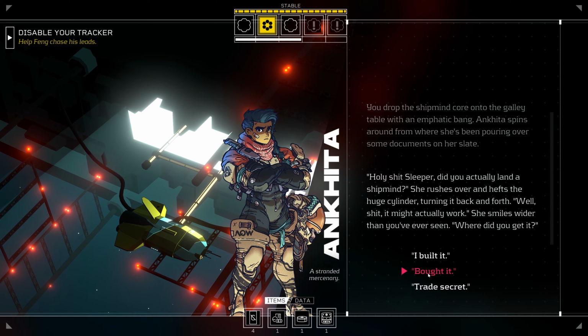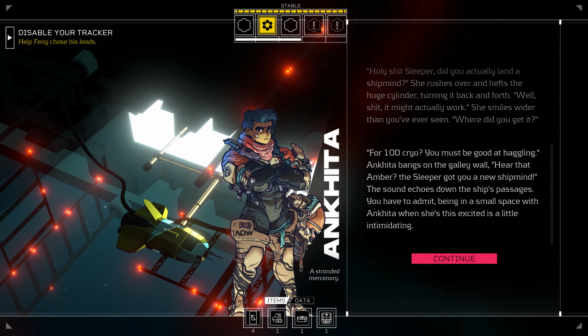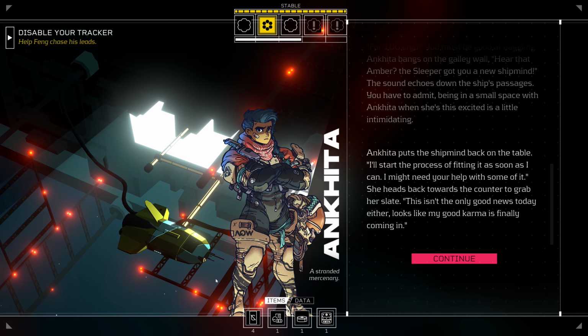Trades. I don't think we're that clever. Bought it? For 100 cryo? You must be good at haggling. Ankhita bangs on the galley wall. Hear that, Amber? The Sleeper got you a new ship mined. The sound echoes down the ship's passages. You have to admit, being in a small space with Ankhita when she's this excited is a little intimidating. She is pretty thick. Ankhita puts the ship mine back on the table.